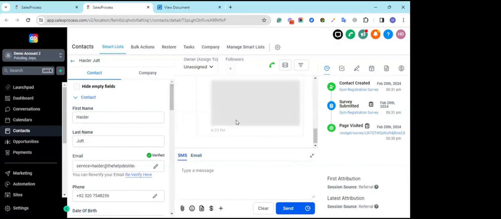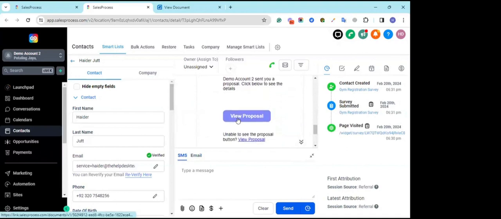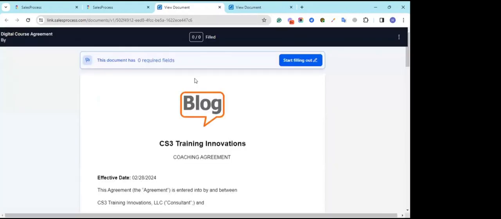So you'll see that I just received an agreement over here, proposal for Heather. And if I click on the view proposal button, it is going to give me the link of that agreement from my email, and I can start filling it out.